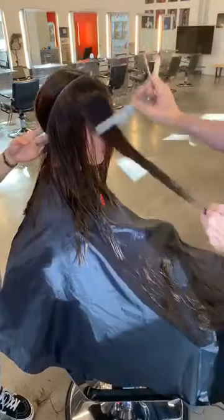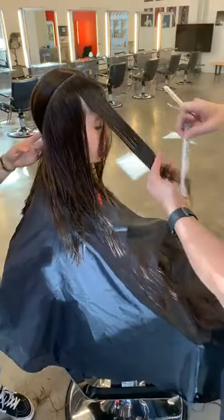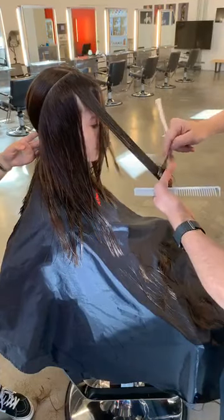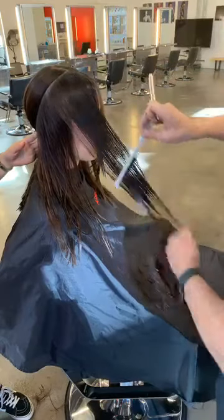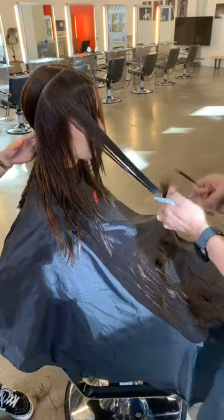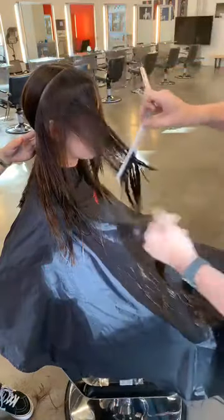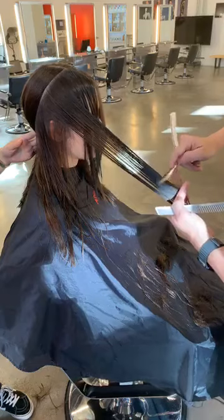Seems to be working pretty good. You've got to get the elevation right on both sides. So you've got to have good memory, you know exactly where you're at. Again, just make sure your comb gets right into the root and then your blade is moving up and down, and the comb gets right into the root and just melt that hair away.